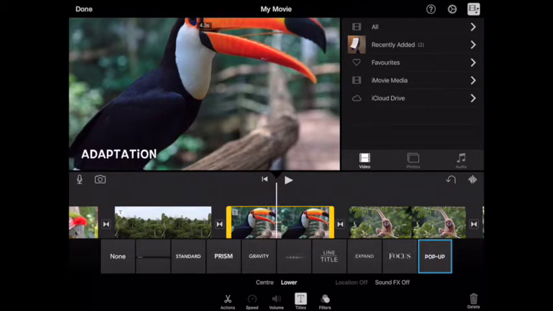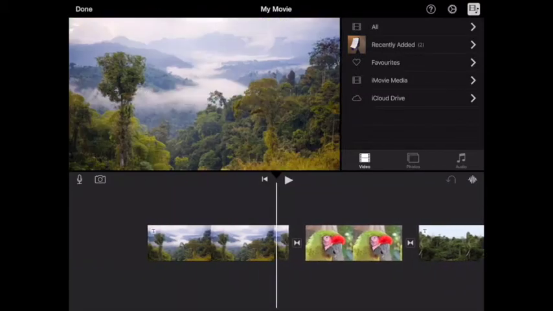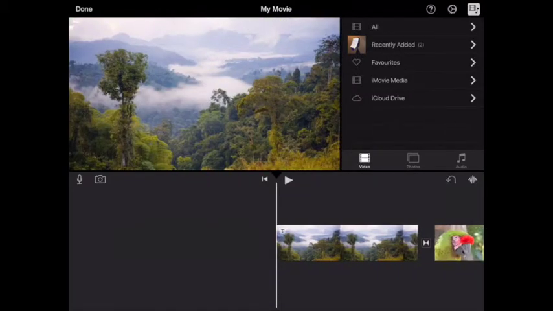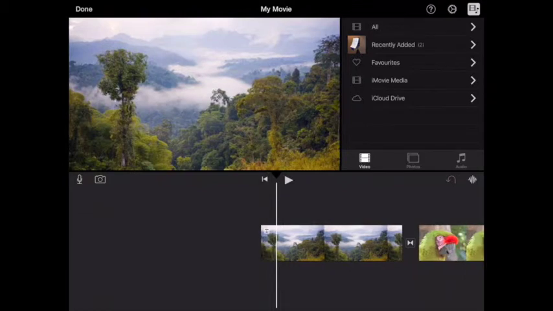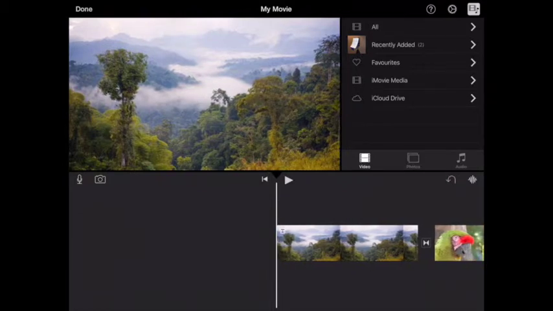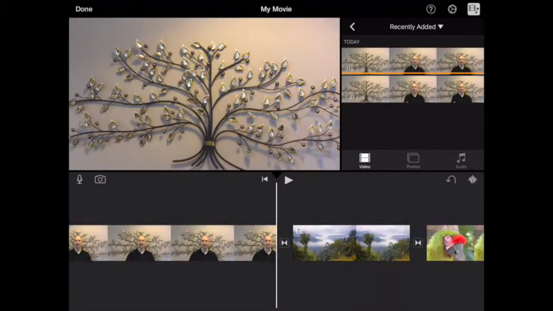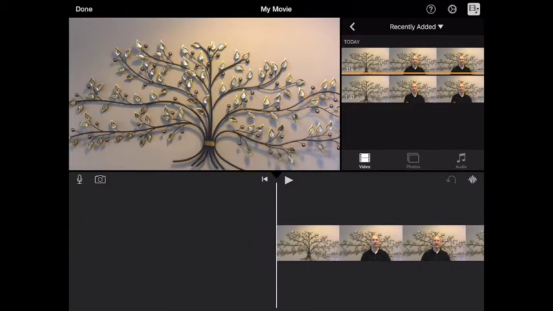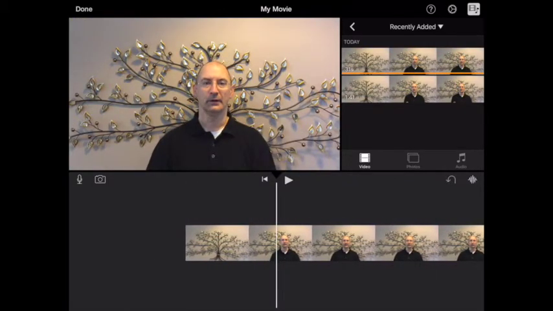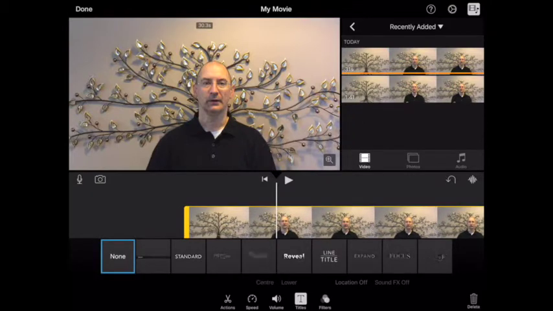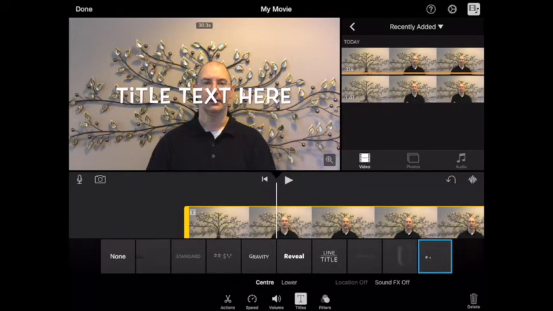Inserting video clips into your project is just as easy. Make sure in the content library you've selected video and simply choose the clip you wish to insert. When you select it, you can play it or click on the very first arrow pointing downwards and it will simply drop into the project at the place where the playhead is. Now we can put text over the top in the same way.